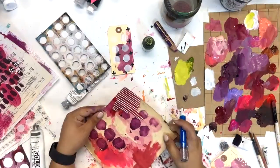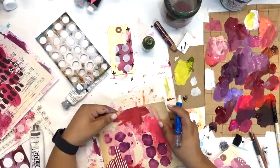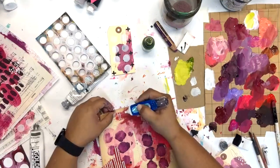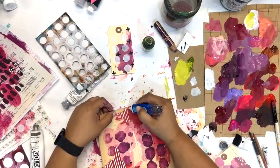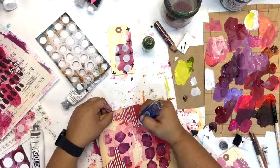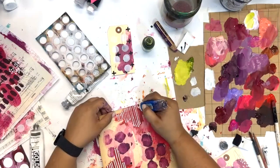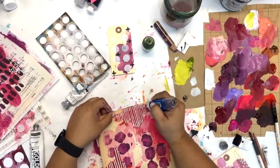Those little white details make all the difference. I completely agree. It's bringing things completely together in my mind and bringing them to a place that I'm actually enjoying. This little mark making pen is genius. It marks over almost everything and it dries really quick and leaves a little bit of a texture to your page.